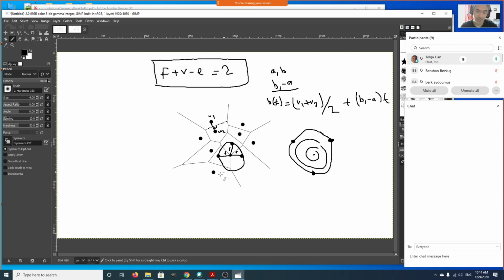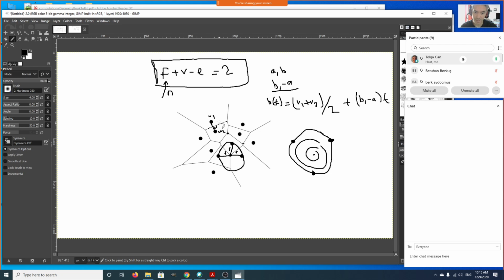And a Voronoi diagram will always be connected, and it's planar, no edges intersect each other. So this property holds. We already know that the number of faces is equal to our number of sites. And if you look at it, each edge also has two vertices. There are two vertices around each edge.